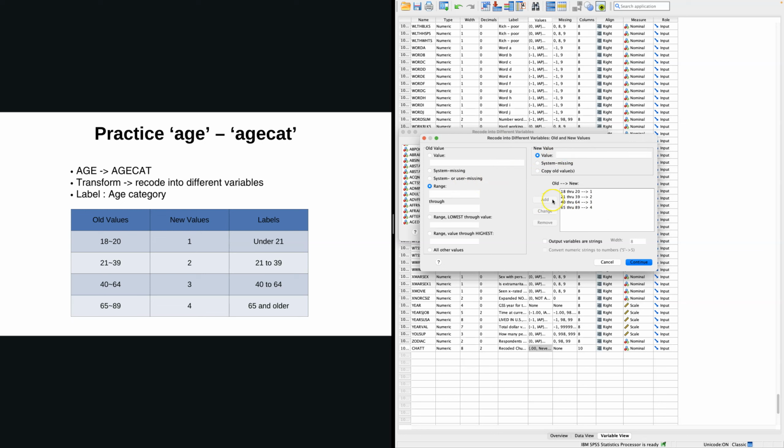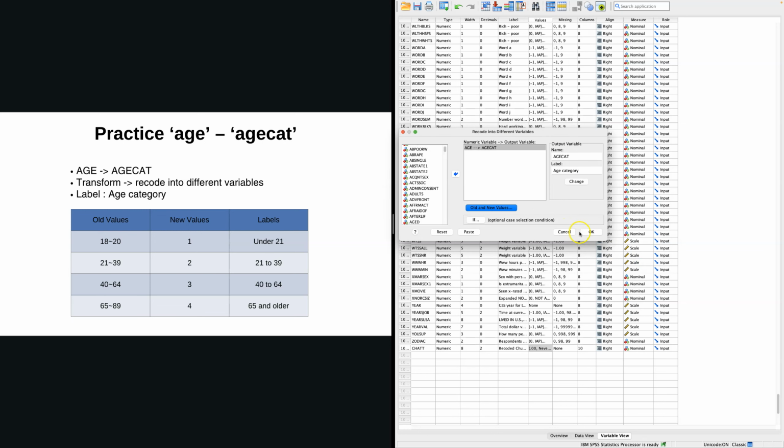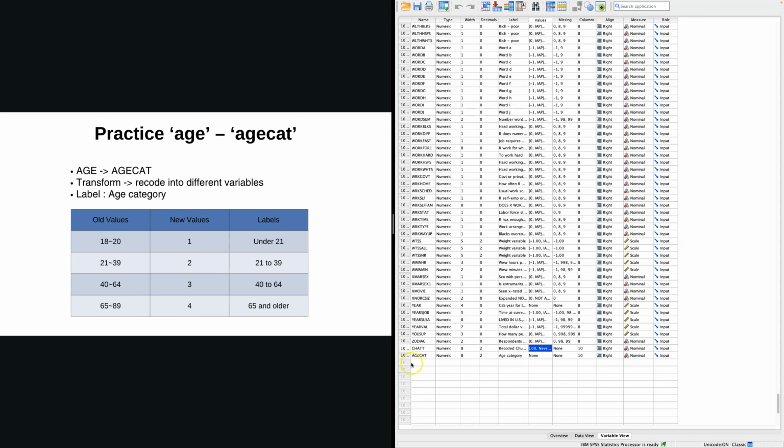If you miss clicking add, it will not add the new category. So you need to always make sure to check it. 18 through 20, 21 through 39, 40 through 64, 65 through 89. So you can see that these are mutually exclusive. And you can click continue and OK. So you can see that the age category is created.